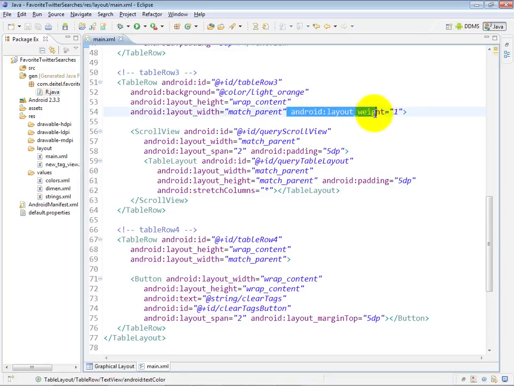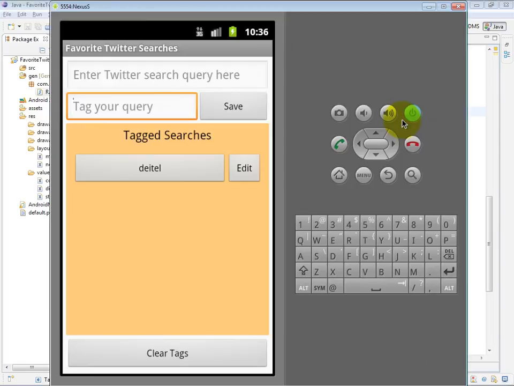First of all, you'll notice that this is the only row where we specified the layout weight. And we set its layout weight to 1. And basically what that allows us to do, regardless of the size of the actual screen on which we display this app, the scroll view that shows up in this table row here is going to take up basically all the remaining space that's not occupied by row 0, row 1, row 2, and row 4. So that way we can allow this area to expand to allow us to have as many possible tag buttons and edit buttons as we can see. And remember, this is a scrollable area, so if we can't see all of the buttons, the user can still scroll through that area to see the buttons and touch the appropriate one.